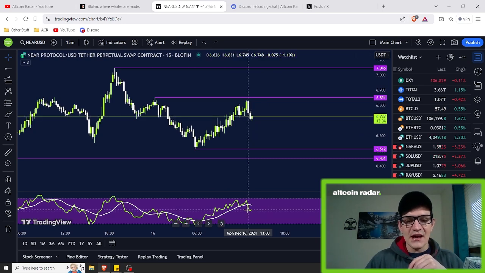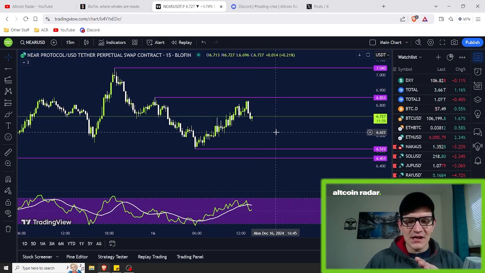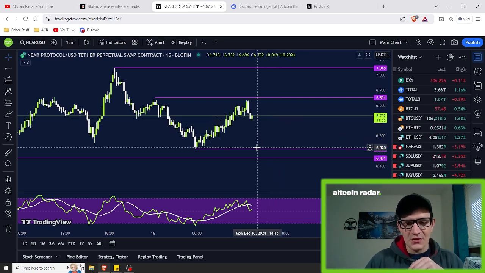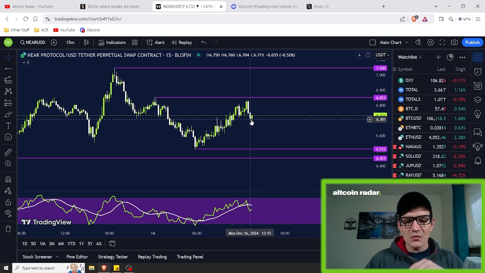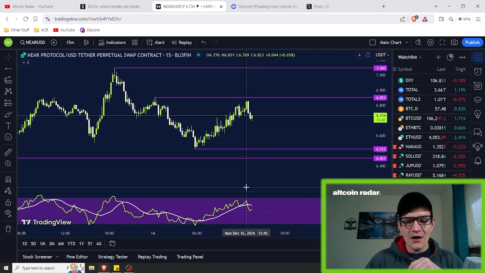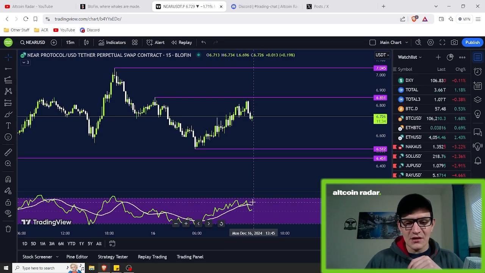That tells us that the bears that were selling, there weren't enough of them to continue the sell-off any further all the way down. So what happened was bulls took back over, and they are starting to buy more right now, and we are starting to go back upwards. And what you'd be looking for here now is for this candle to go up high enough to break, or go up to, the moving average here on the RSI once again.